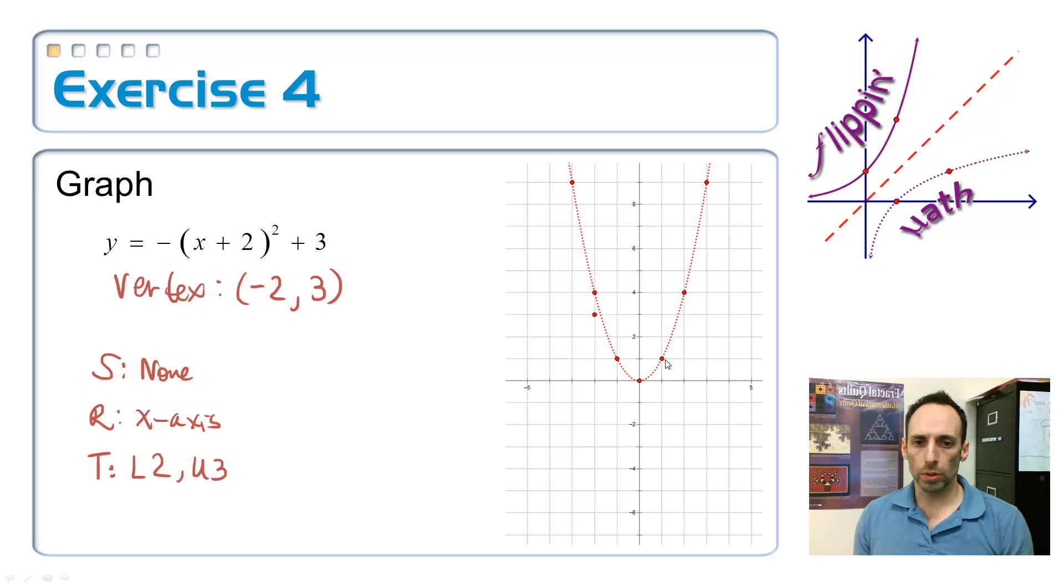Next one, let's do 1, 1. Reflect it across, it's going to be down here at 1, negative 1. Now move it left 1, 2, and up 1, 2, 3. It should be right here. And then I can reflect that across the axis of symmetry. And then this next point at 4, reflect it across, it's going to be at negative 4. And then left 1, 2, it's on the y-axis, and up 1, 2, 3. Hey, there's our y-intercept. And then reflect that across right over here.